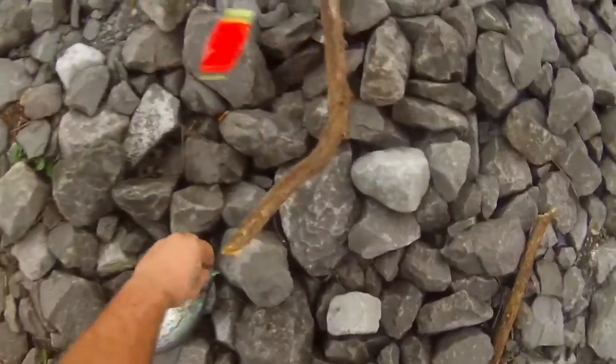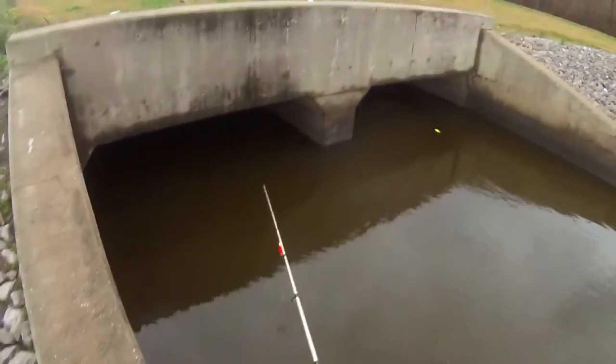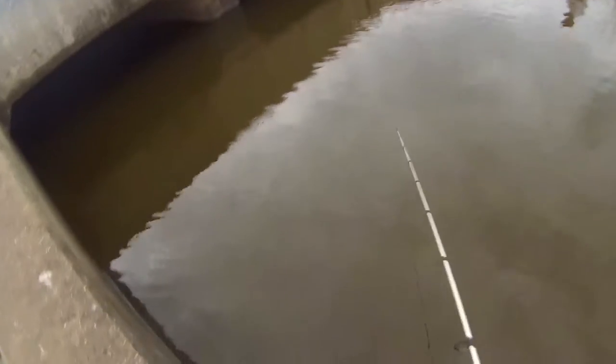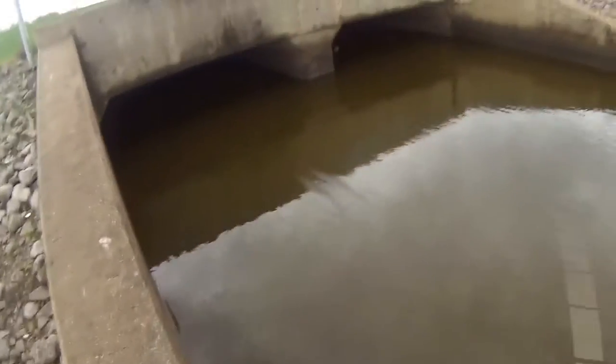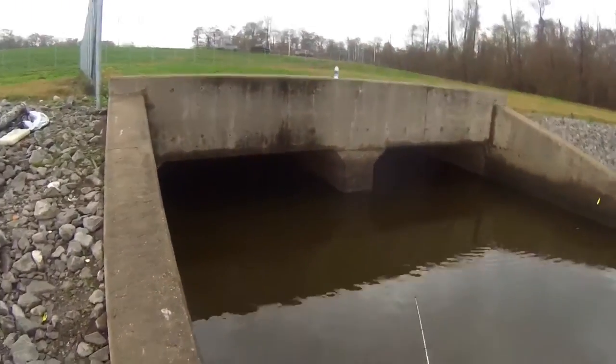There we go, that's what I'm talking about. Good one. That's a nice Sakalee right there — look how pretty, beautiful. I'll give y'all a tip when you're fishing for Sakalee: you got to have your drag set real loose. They call them paper mouths for a reason. I'm walking up and throwing into that culvert as far as I can get it. They got a lot of minnows right here that they're feeding on. I caught two already — a smaller one and a nice size. Hopefully that'll get me a big giant today.